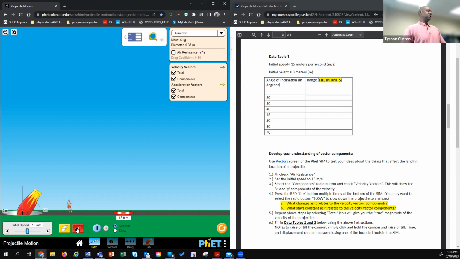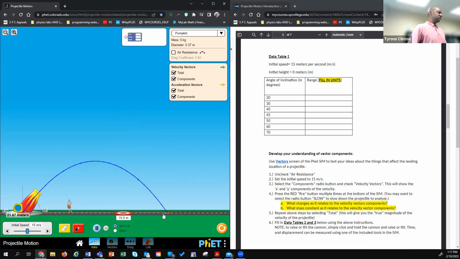What you do is just hit that red button to fire away. You'll see it go up and trace out a path. What this tool does, which is really helpful, is on each one of these little dots, it gives you some information about the time, the range being the horizontal distance, and the height, which is the vertical distance. You might also want to double check yourself. There's a tape measure that gives you an idea and understanding.